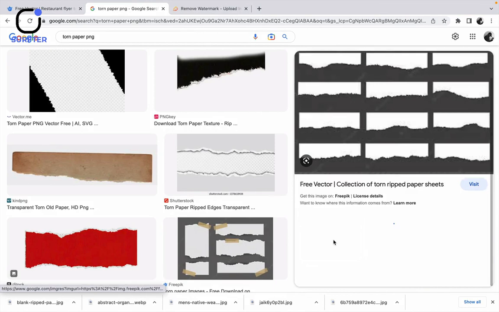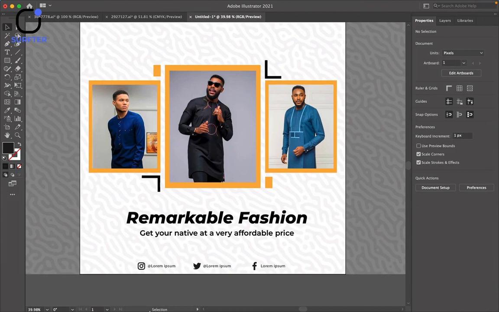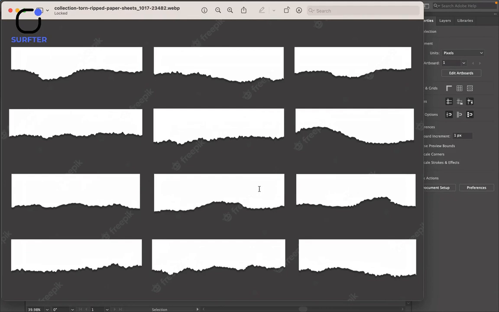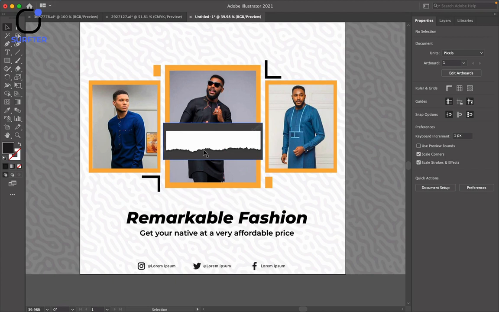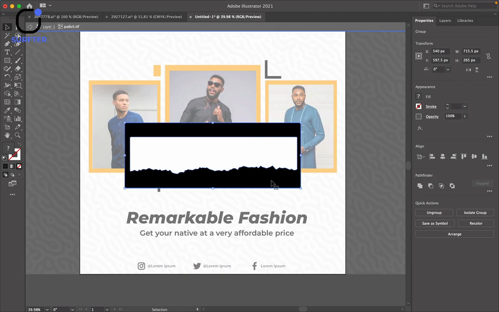This looks better, so let me download this one. This one is very sharp. So I come back to Illustrator. I bring it in. Okay, it's a WebP format. So all I just need to do then is to crop it out. So I crop it before importing. So I upload the screenshots. Then I do that same thing again, image trace, black and white logo. Can you see this is better? Then I click on expand. Then I delete this black part. Double click, select the black, delete the black.